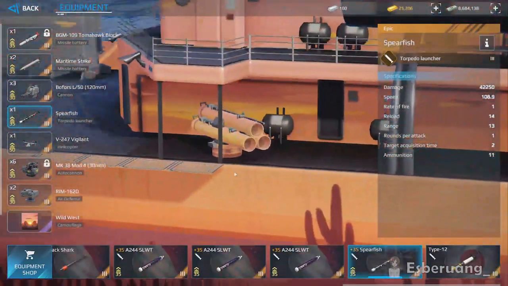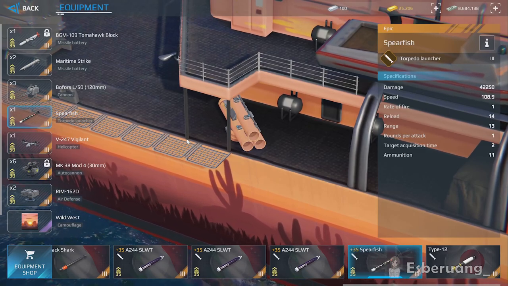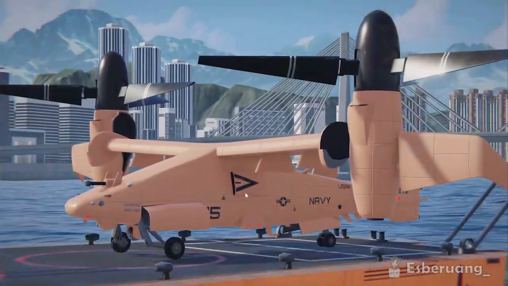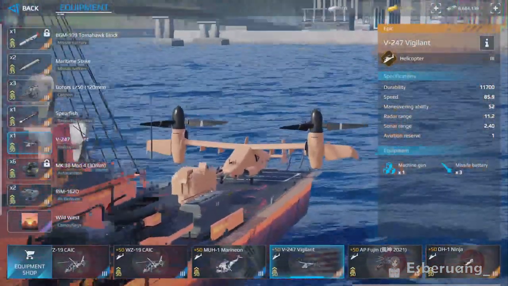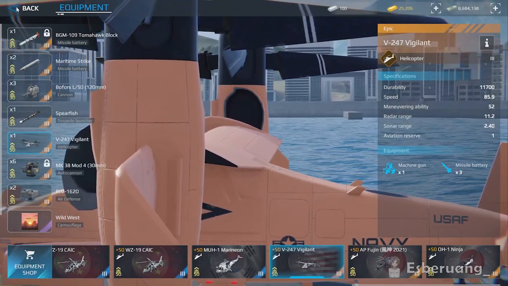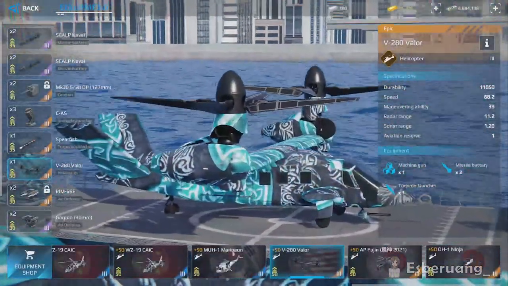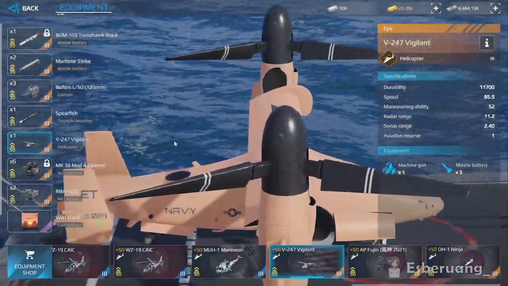Next, I'm using the Spearfish. It only has one torpedo launch. Yeah, it has the biggest damage so far in the market. But the helicopter, I'm using the V24/7 Vigilant. It is the better pass helicopter, sorry. And it has a similarity with the V20 280 Valor. Let me see the helicopter first. I think yeah, in here. It also has a similarity with this helicopter. But yeah, it is unguided, or like the drone.